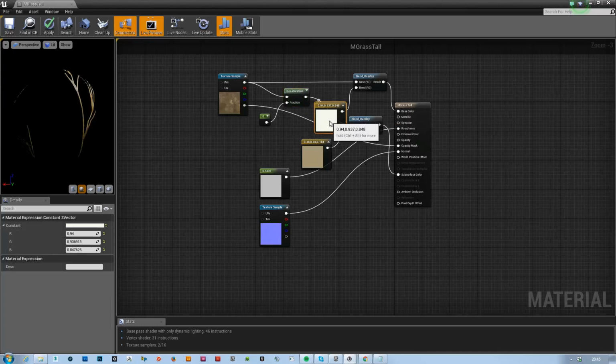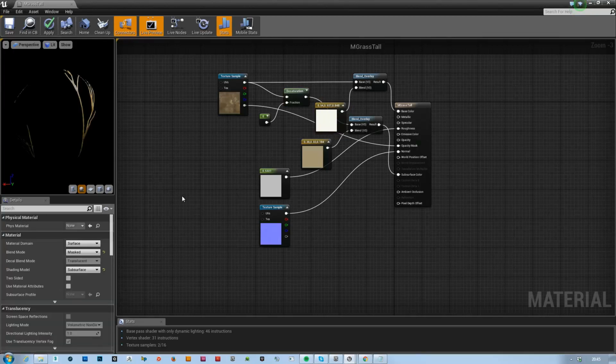When you start using Lightmass, it also needs texture samples per material ID, because it needs a light map where the bounce lighting is saved in a texture, and it needs a shadow map as well.